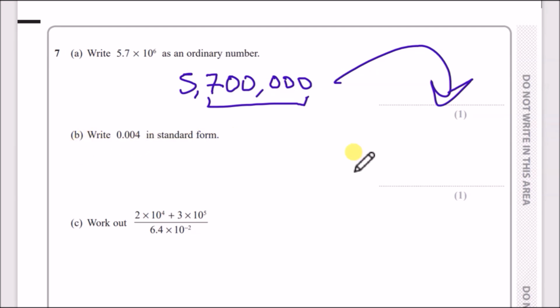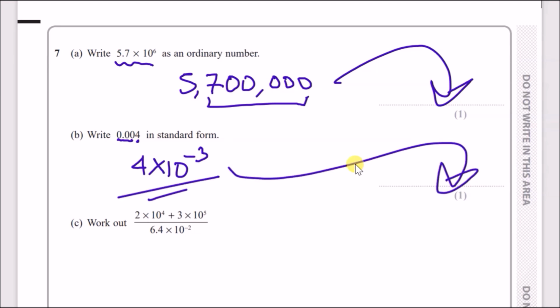The trick is, to write something in standard form, it's basically like part A. So it's going to be the first non-zero digit, which is a 4. Then you always write times 10 to the power something. Now, because you've got a bunch of zeros before the number, you just count how many zeros are there before it. Well, you got 3. And because it's before the digit, it'll be negative 3.